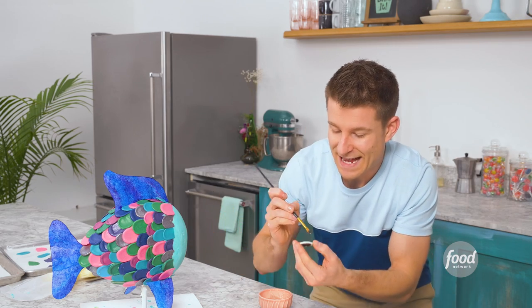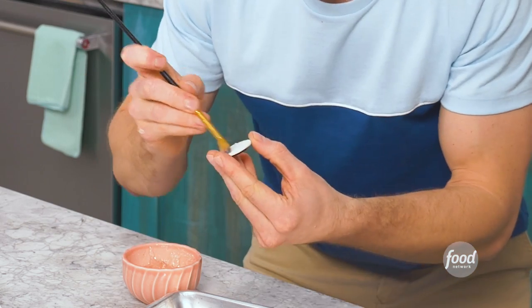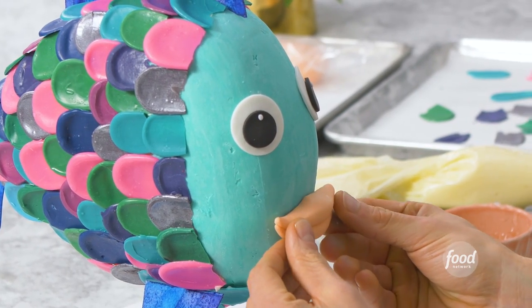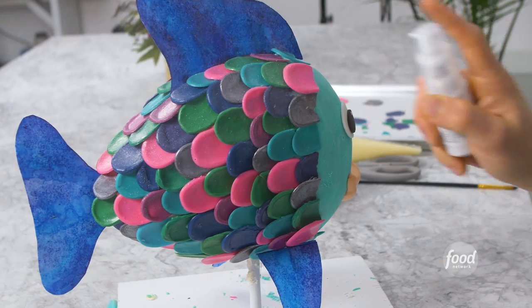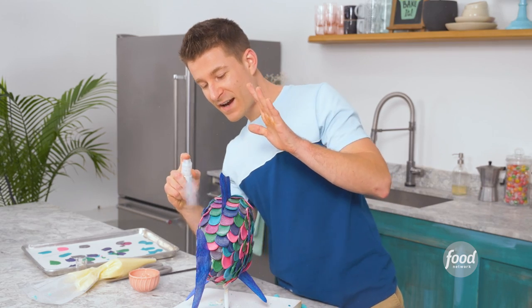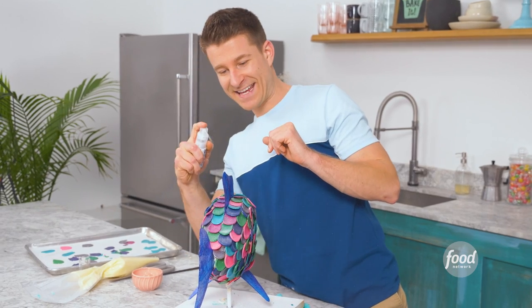First thing I'm gonna do is add his eyes. I'll just use some piping gel just to make them sticky. Lips are gonna go right on the front. Final thing I wanna do is take my glitter pump filled with edible glitter. It just shoots glitter into the air. I think it's a perfect finish for this cake.